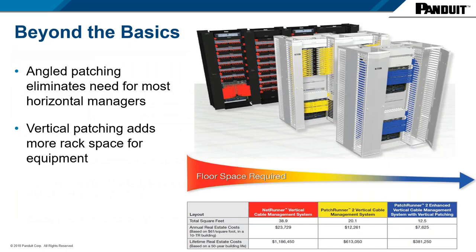So one thing I did want to touch base on here real quick. I know we're getting somewhat short on time. Kind of the evolution of the TR room, right? So when we look at this, the red solution there is your lower capacity, traditional 4-rack lineup for a TR room. You can see the total square feet and the annual real estate cost associated to that 4-rack lineup.